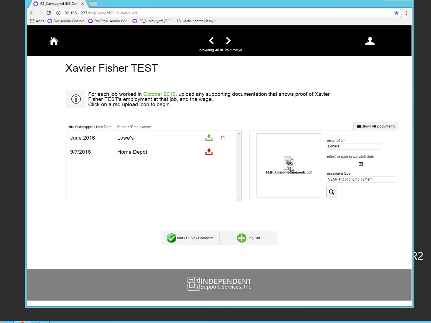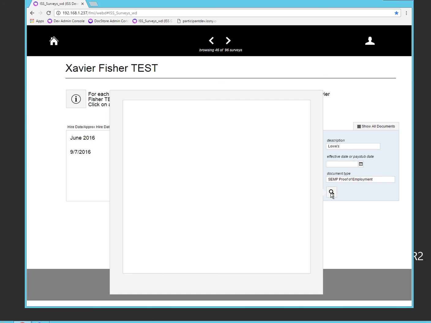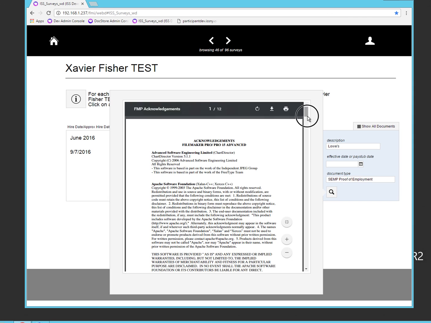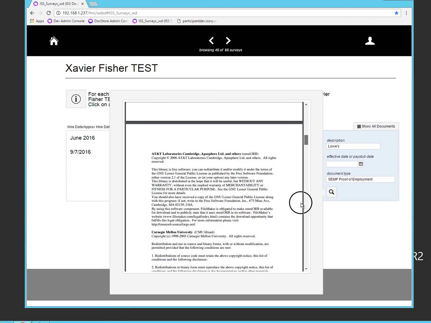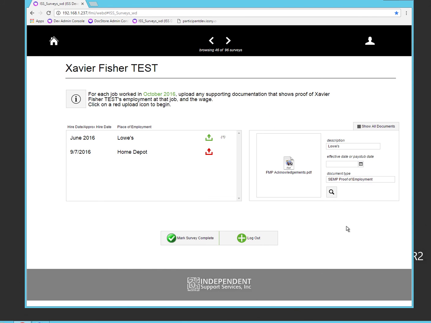The file will be inserted and look like this. If you want a better look at the document that you've inserted here, you can click on this magnifying glass and it'll show you a more interactive view. You can see in this example there's 12 pages. We'll repeat and do the same thing for the Home Depot job.